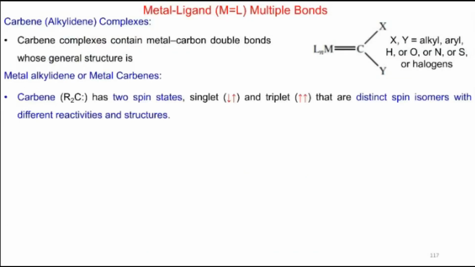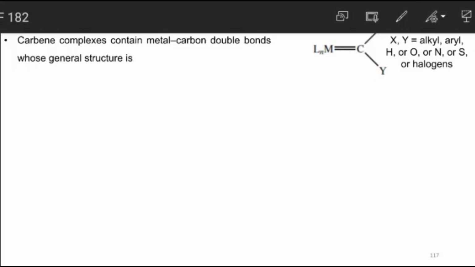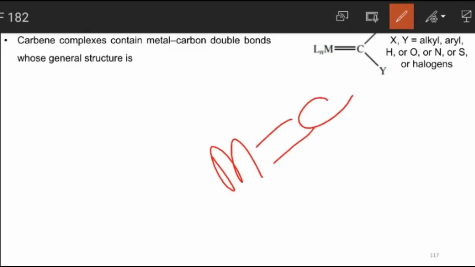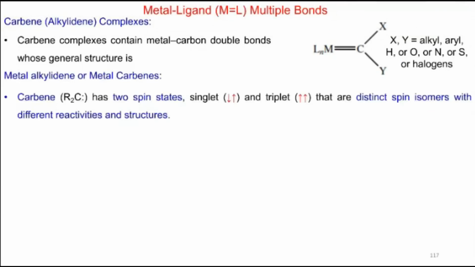This is not that much more, I'll skip it. Now, if you remember correctly, we have classified the ligands into three different categories: sigma donor, pi donor, and the benzenoid system. Still we are focusing on the sigma donor ligand. Now we talk about the metal-carbon double bond. It is almost equal to a carbon-carbon double bond. Therefore, what type of ligand will form this kind of metal-carbon double bond? It is actually the carbene. What is carbene?